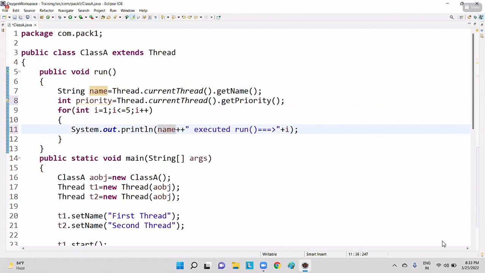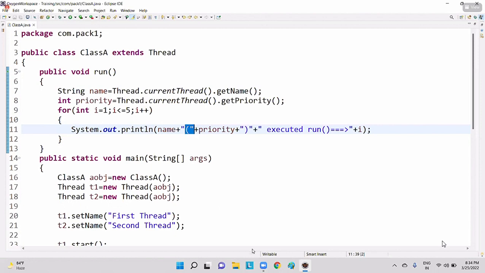Can I write like this? Plus a string. Let me go like this. Plus priority. After that, plus string like this. Did you understand this code? Guys, my intention is exactly concatenation, nothing more than that.